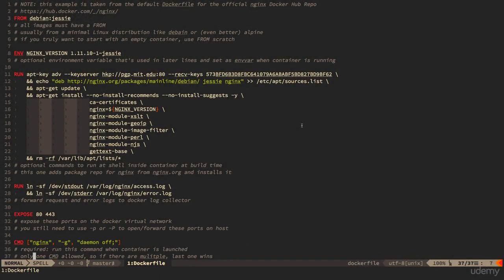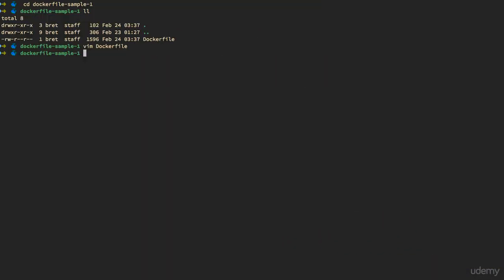So what do we do with this file? Well, let's exit out, and we're going to see in this directory that we just have this one file. It's barely a K in size. It obviously doesn't have anything in it other than the text, but it's the instructions on how to build our image.